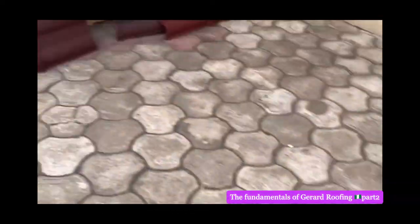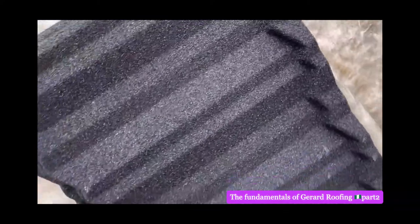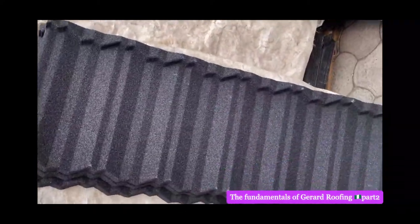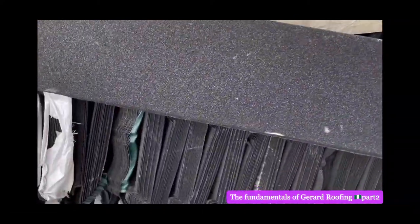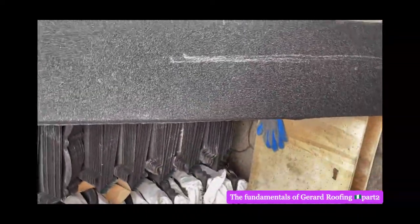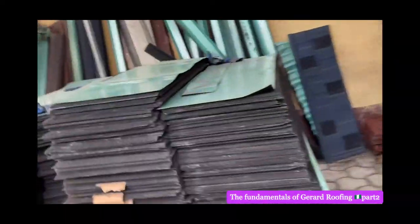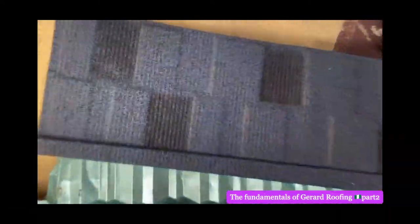That's Roman. Let me just quickly take you around. Here, we don't sell fake. That's classic again. Classic black. This is the one they use to cover fascia board. When you do fascia board wood, you just cover it around to make it blend with the roof. You see, flashy. Here, that's another classic color. Shingles color, another color of shingles.